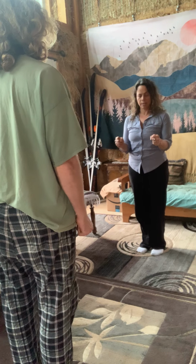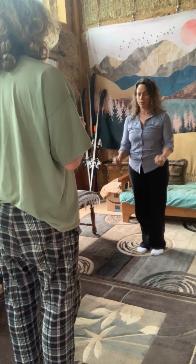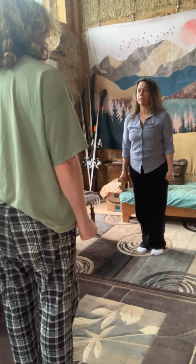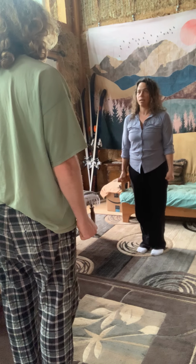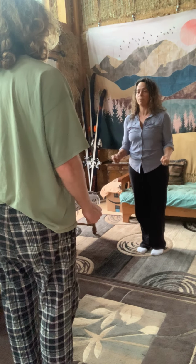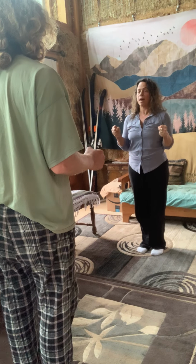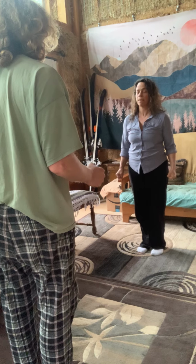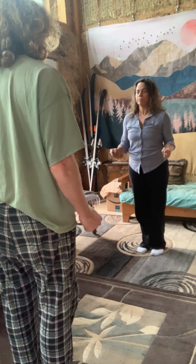We have our hands in fists, they're facing each other. We start with the arms straight, double inhale if you like. This is an optional double inhale, double exhale if you like. You can stay with the long breath. Tense as you come up. Relax, tense as you come down. Four more times.